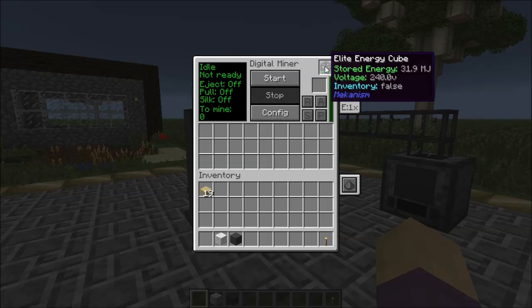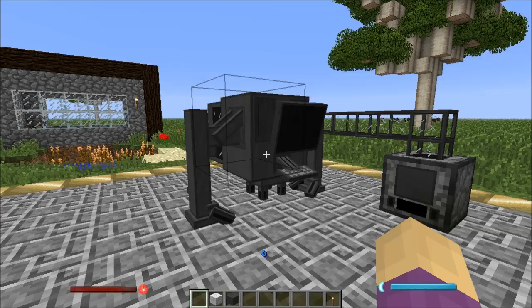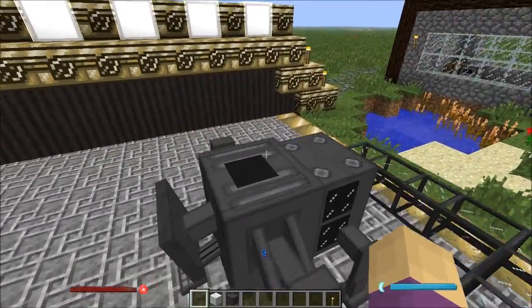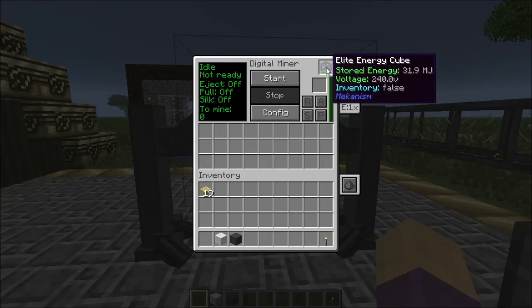I'm putting an elite energy cube, 32 megajoules, as used by the Mekanism mod. But basically, what you can do is attach power to the external sides of this, any free available space that you want to. If you want to put power in through the top, or again, just charge up an energy cube and socket it in there. Now, ultimate energy cubes are very nice for this because they have 128 megajoules, which is a lot of power, and that goes a long ways for mining.